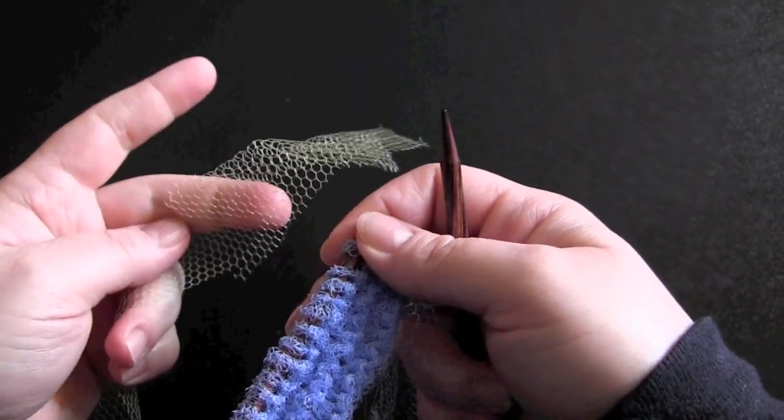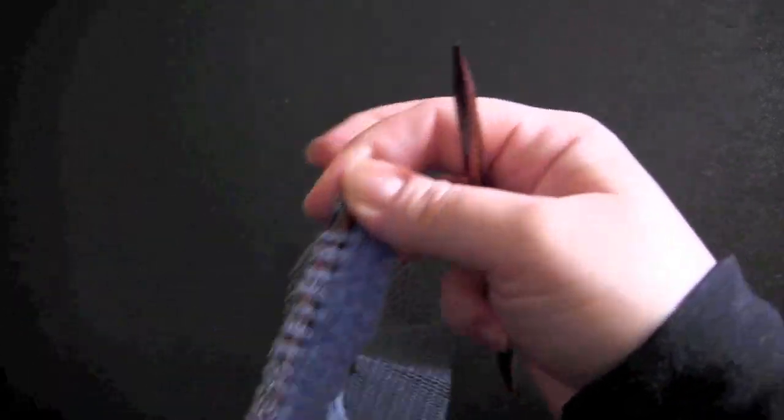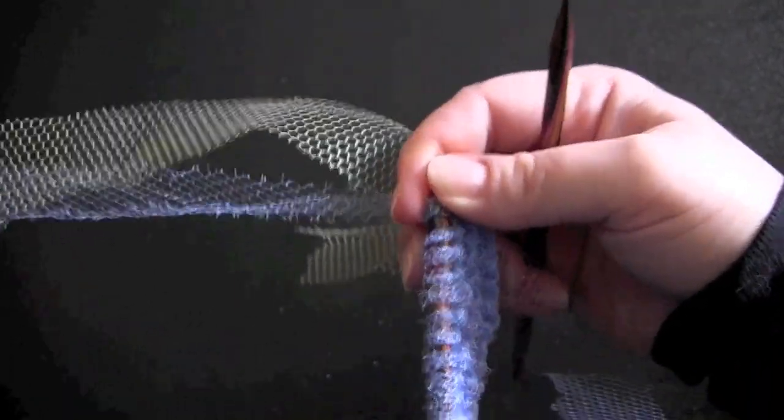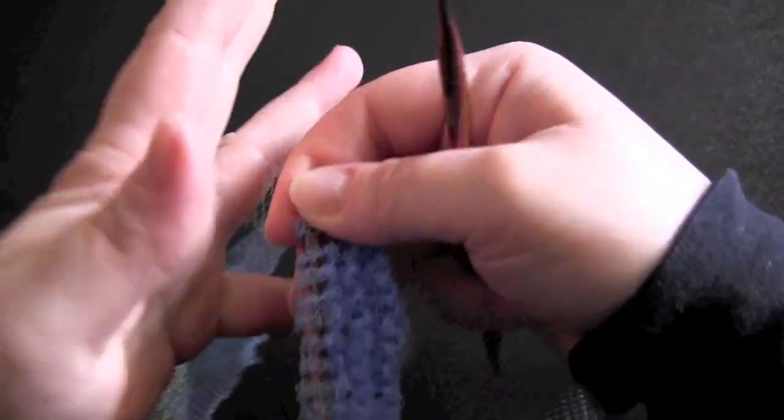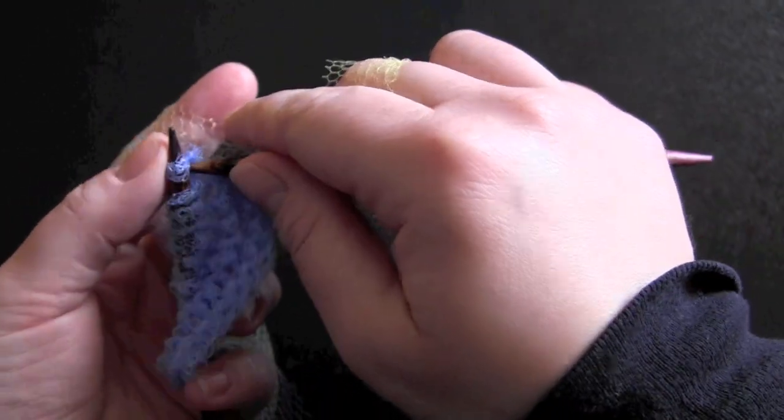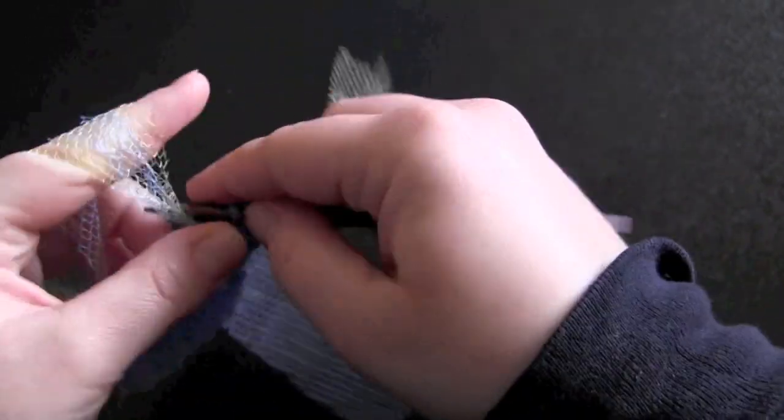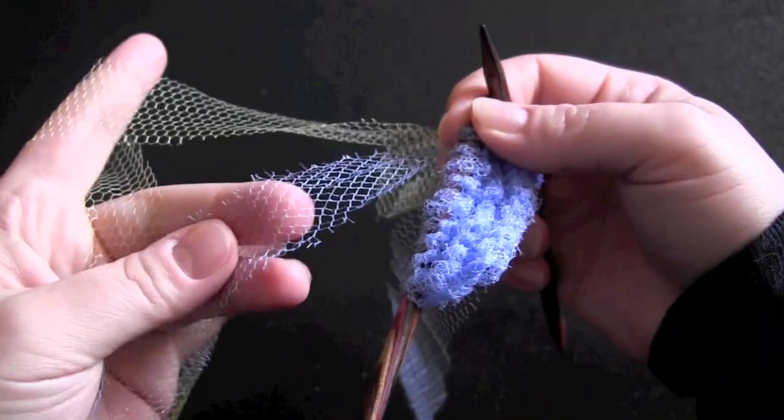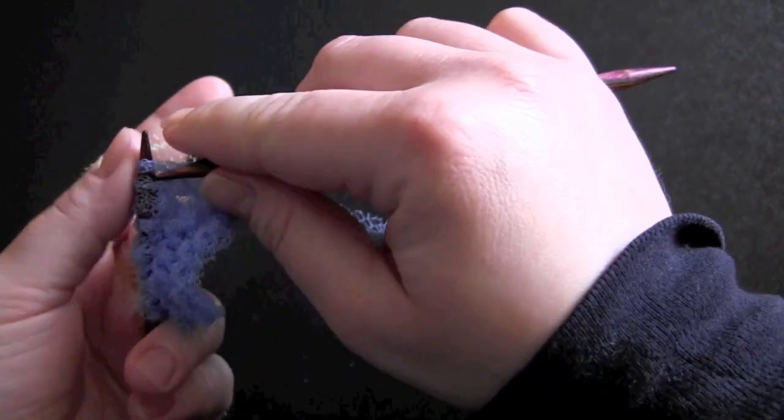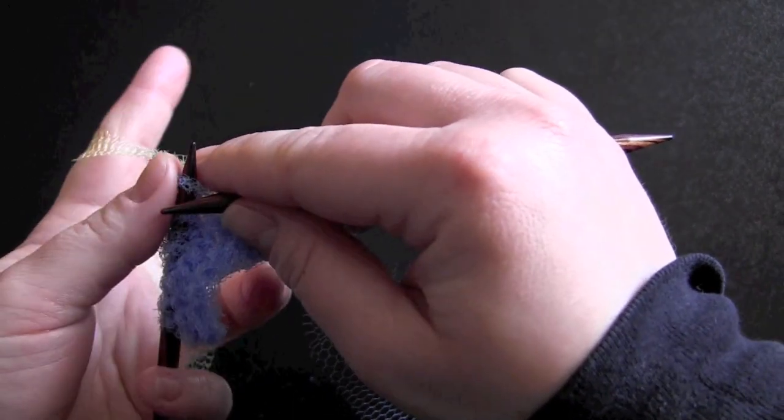Okay, I've knit four rows with my blue here. I don't have enough to go across one more time, so I'm going to add my second color here. You can actually tie your strips of netting together, that's one way to do it. Or I'm just going to pick it up here and I'm going to knit my first stitch with both strips. That way it locks in the old strip of netting. Just knit one or two stitches with both pieces. I think I'll just do the first two here, and then I'm going to just drop my blue and continue knitting with my yellow here. I'll just do about four rows in my yellow and then I'll switch to my next color.